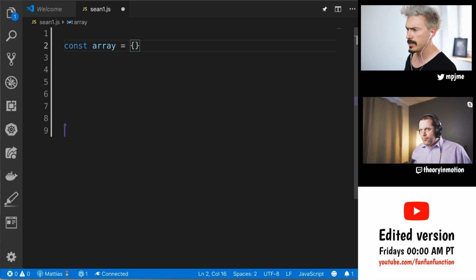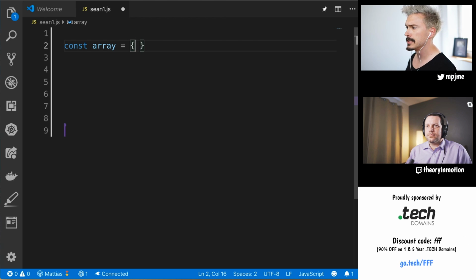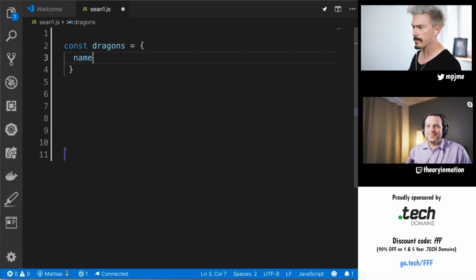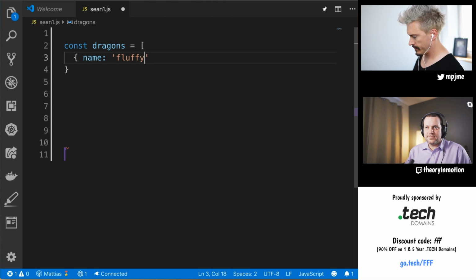And let's think about an example of something that you would want to map. Let's just say that we have customers. No, we have dragons. And then they have names, let's call it Fluffykins. And then they have a size, 1.